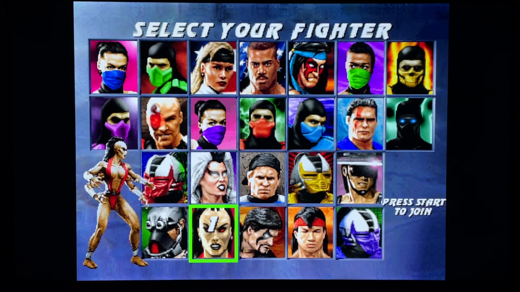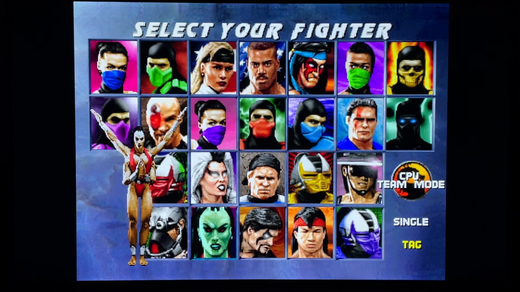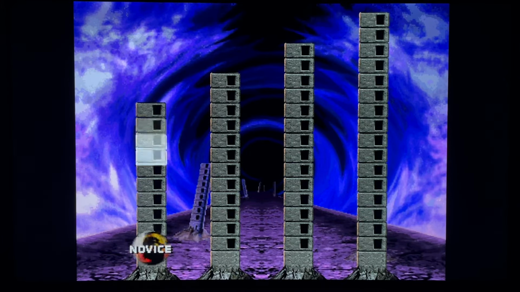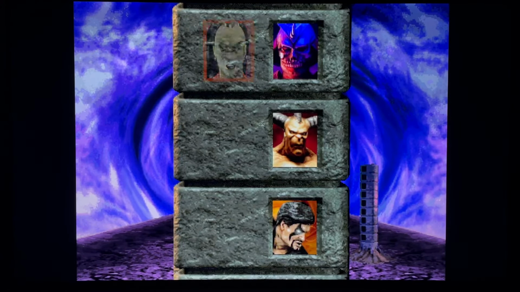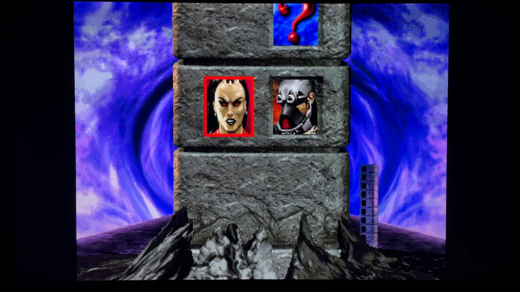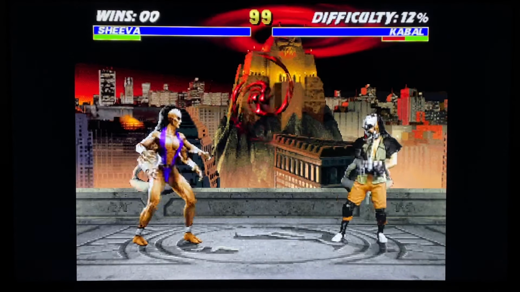We are going to do a playthrough with Sheeva. I'm going to choose a high kick and see what color we get. It's different every time. Go through the Novice Tower and see what Ultimate MK3 has to offer in this amazing version. Here we go. Alright, Sheeva in purple.